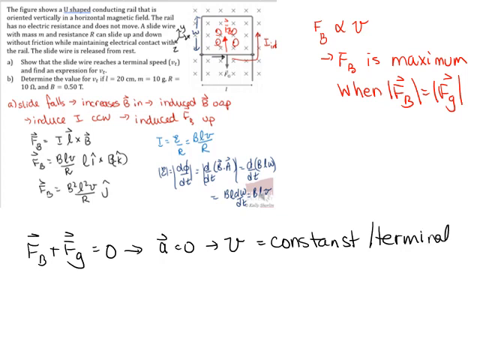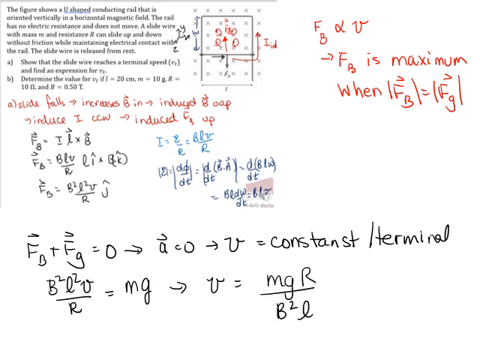So that means that the magnitude of the magnetic force, B squared L squared V over R, is equal to the magnitude of the weight, equals m times g. That gives us that the terminal velocity is m times g times R over B squared times L squared. So that is the terminal velocity that will be reached. Part B asked us to find the value. Let's put a circle around that because that's the expression that we were asked for in Part A.